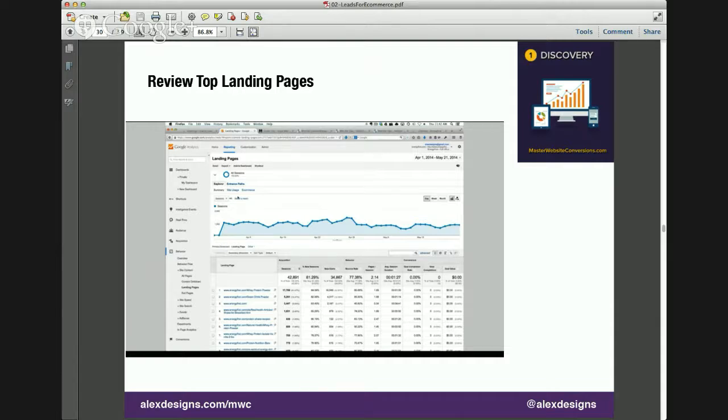So we all have probably a lot of pages on our site, but the majority of all of our traffic or our conversions comes from about 10 to 20% of our total pages. So 20% of your pages will generate 80% of your traffic. The classic 80-20 rule. So what you want to do is figure out what those 5 to 7 different pages are. Obviously, you're probably going to have a home page, maybe a product page, an item page, a category page. What are those 5 to 7 different kinds of pages, so you can figure out where the most opportunity to test is.